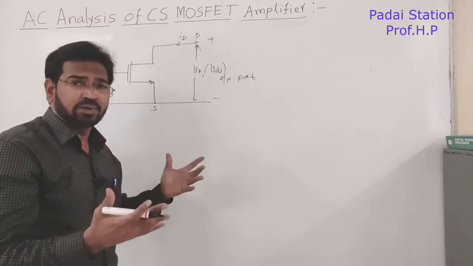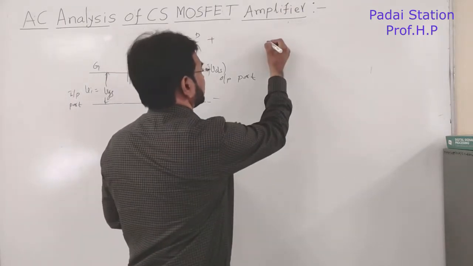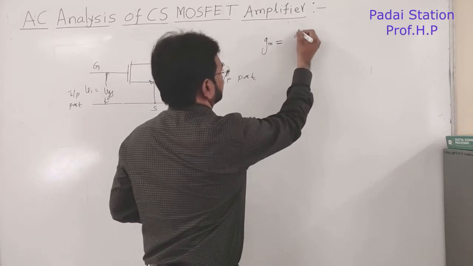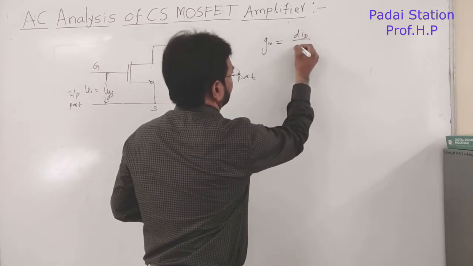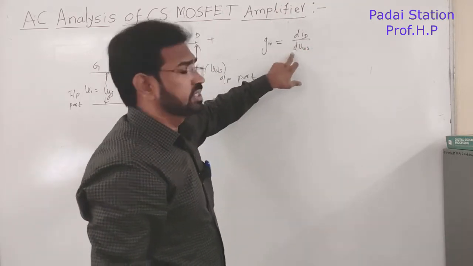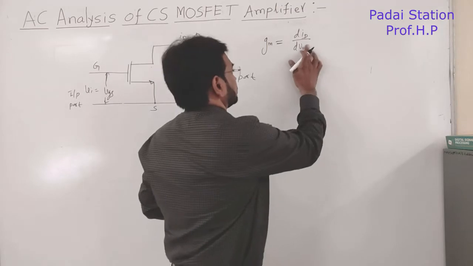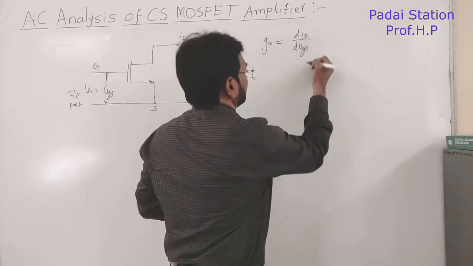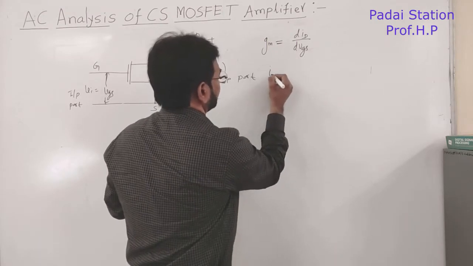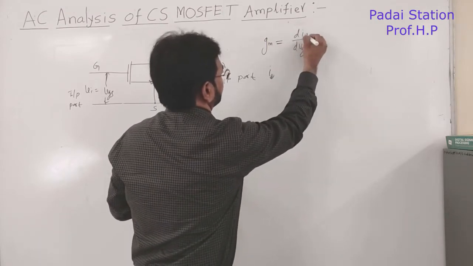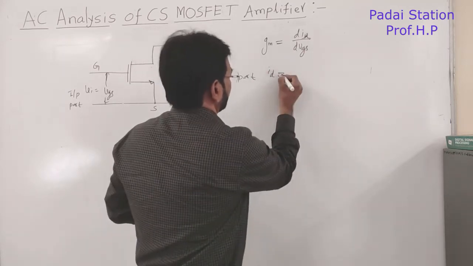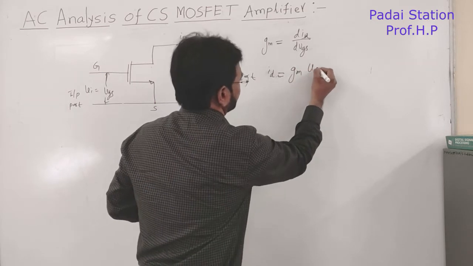It is not similar to bipolar junction transistor. See here, what is the change? It is the transconductance gm. So, it is ∂ID/∂VGS, small change in drain current to the small change in gate source voltage. So, it should be AC, keeping VDS constant. So, simply we can write this as id, lowercase d, AC drain current is equal to gm times vgs.